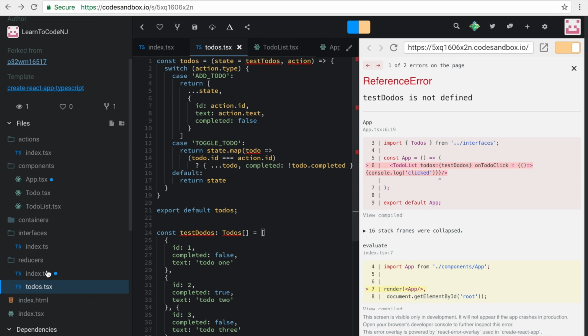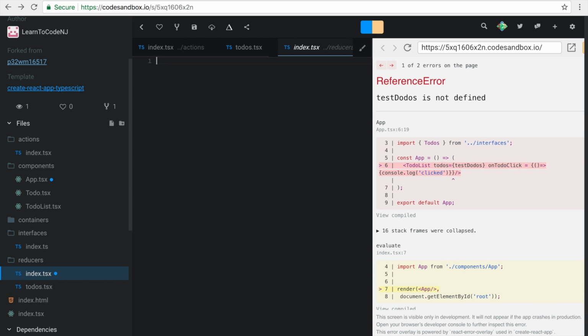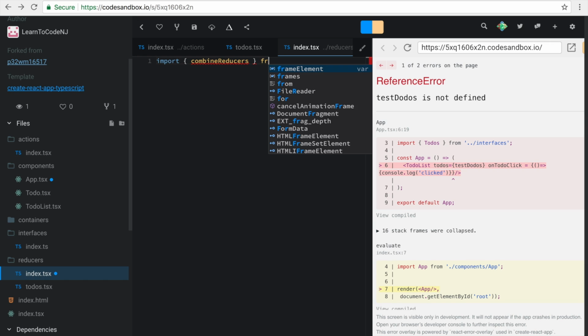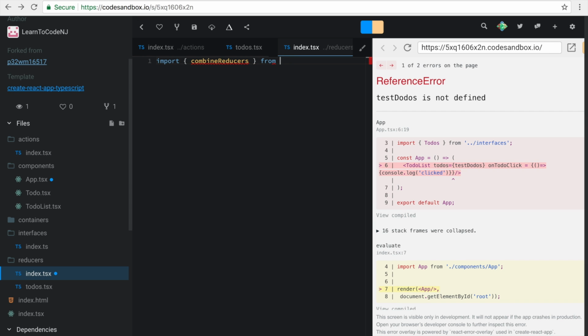So let's now move on. We got to do something with this. We're going to have more than one reducer in the future, so we're going to want to use this function called combineReducers, which allows us to have access to a bunch of reducers at a time. We're going to import that from Redux, then import our to-dos from to-dos.